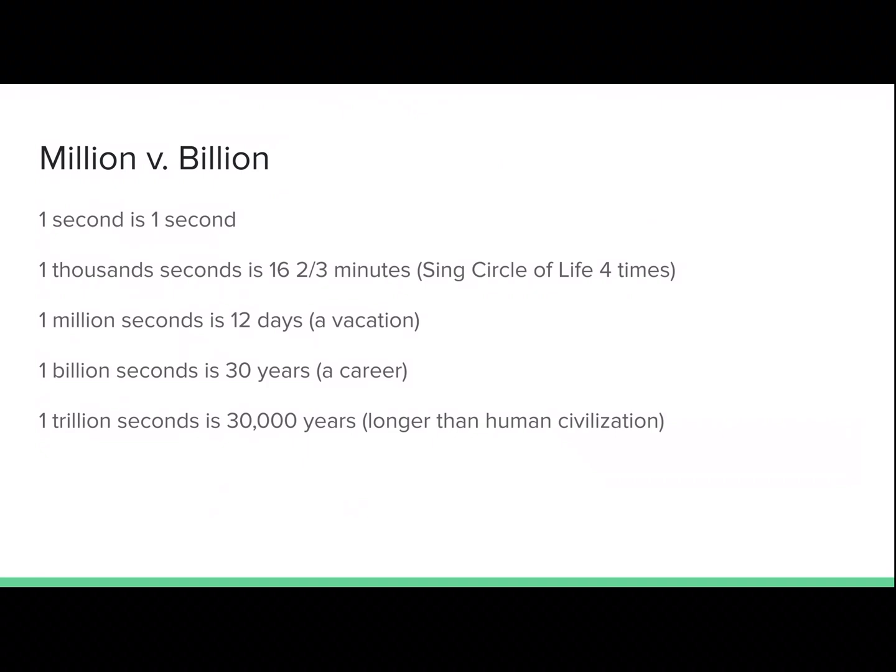All right? We're going to pause for a second and try and wrap our head around a million versus a billion. Okay? So let's imagine 1 second is 1 second. This is to help us understand these really big numbers. Ideally, we're also comparing them to people and keeping the idea of population in mind. But 1 second is to 1 second. So 1,000 seconds is 16 minutes, or about the same amount of time it takes you to sing the Circle of Life song 4 times.